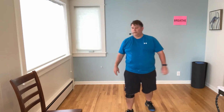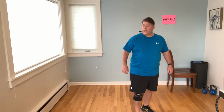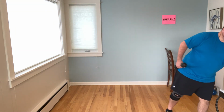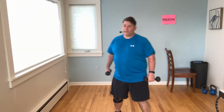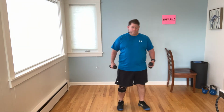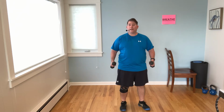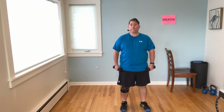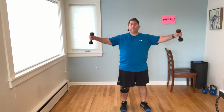Excellent. All right. Next we have the side raise and front raise. A couple of shoulder exercises, so grab some smaller dumbbells for this one. We'll start with the side raises first. First thing we're going to do, hold a nice, firm grip, dry hands. Take whatever stance you feel is comfortable for your body. Brace the abdominals, and then we're going to go out to the sides.